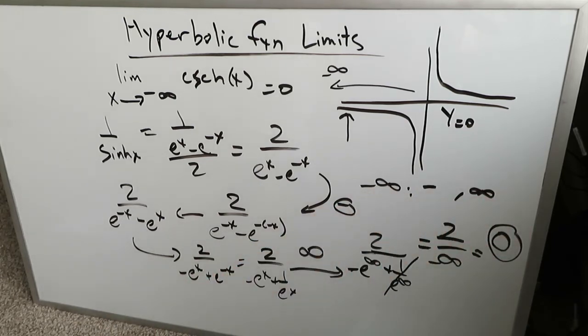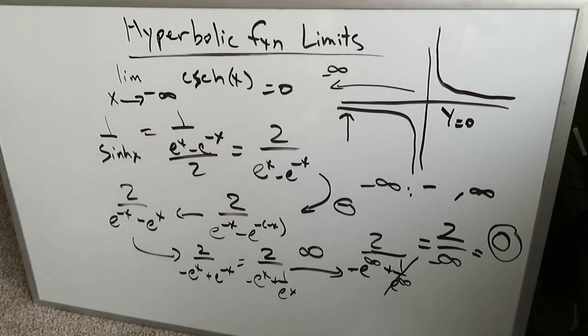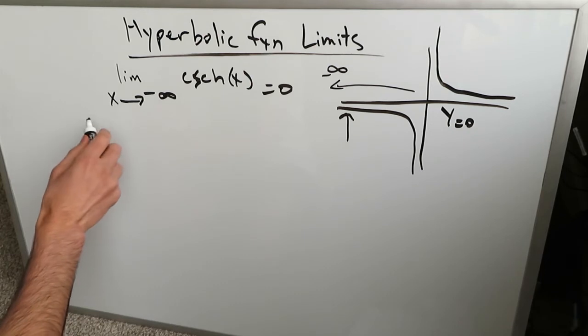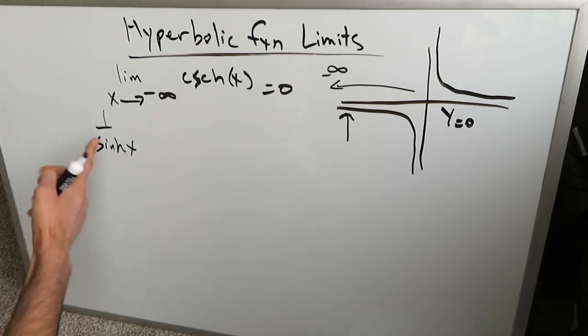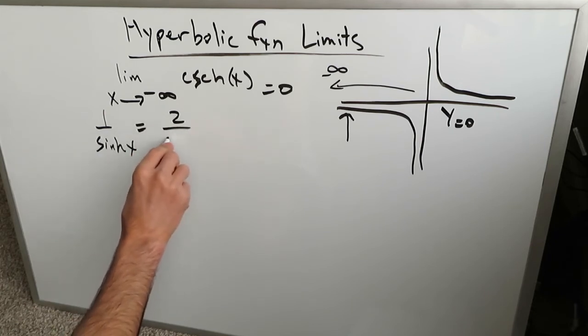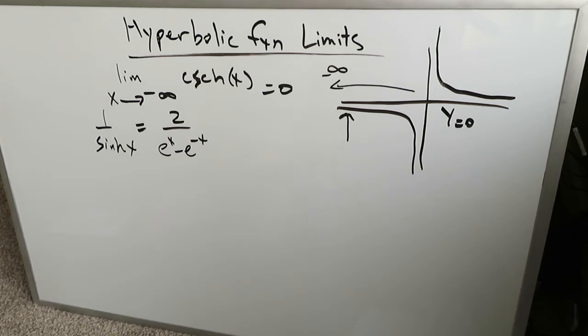This was just one way of doing it, using this approximation of using minus separately and then infinity separately. I want to show you another way of doing the same question. The other way of doing the same question is you start again with the fact, and you eventually come up to this form as I've shown you, minus e to the minus x. This is a form that you know how you can get.